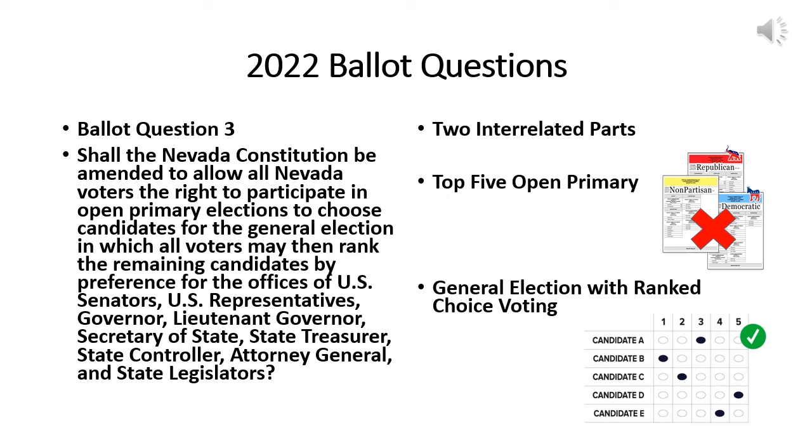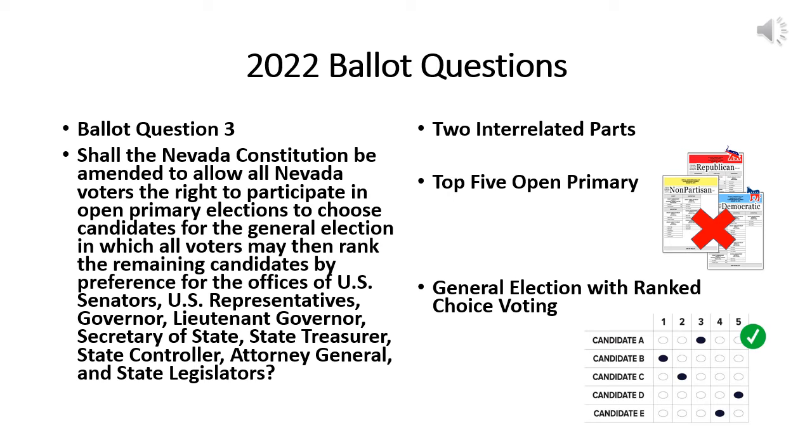It also goes on to say that in the primary, instead of having 2 people move forward for these races, it will be the top 5. What proponents argue is when you only allow 2 people to move forward, it's usually the 2 people who have the most money. It's not necessarily the 2 people who had the best ideas, but they had more money to get their ideas out. So by having a top 5 race, you'll be able to pull into the general election people that maybe had some really good ideas, so they do have supporters, but they just didn't have enough money to get their word out, to get their face out in the short time that we have for the primary election. So this way you're getting more choice moved forward into the general election for voters.